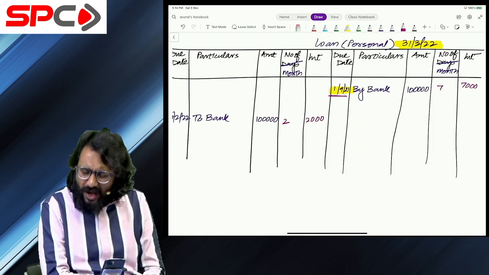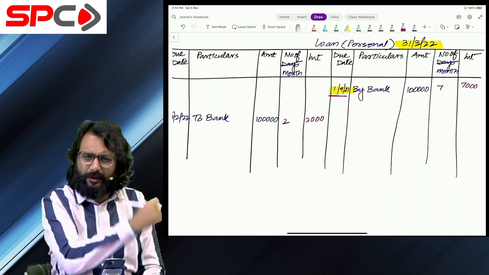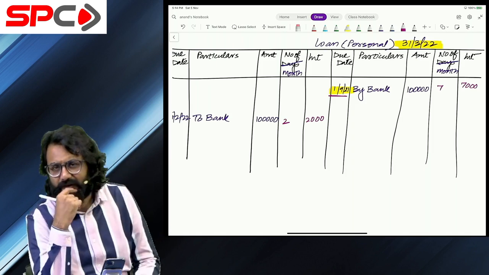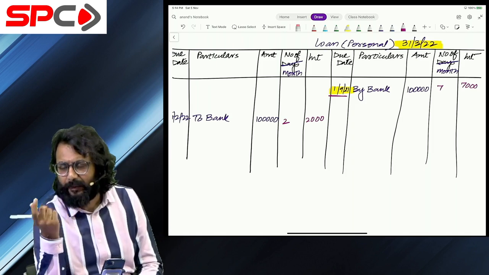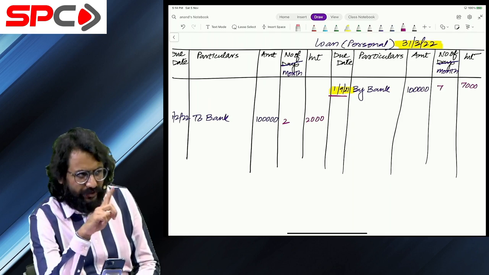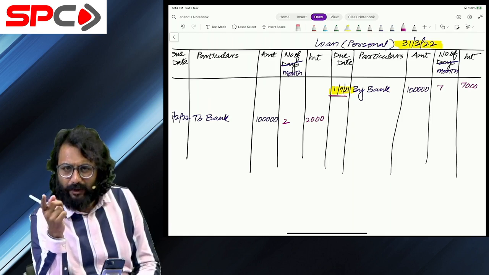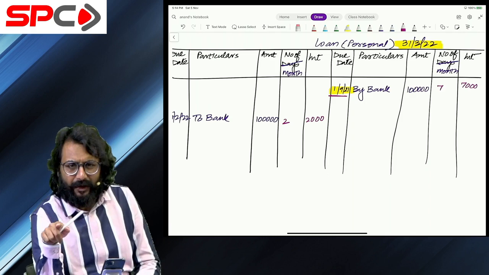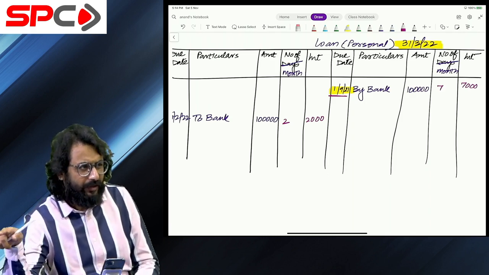So why are you doing this? This is so very easy. ऊपर जो हमने किया था बहुत easily. Okay, I'll tell you. The first transaction happened on 1st. Then I repaid on 2nd. Then the first transaction happened on 1st. Then I repaid partial amount. Then I took one more amount. Then I repaid. Then again I took loan.